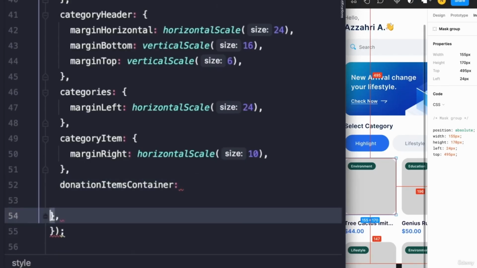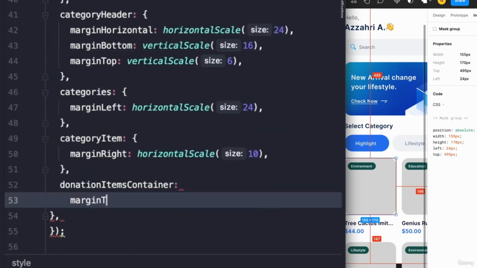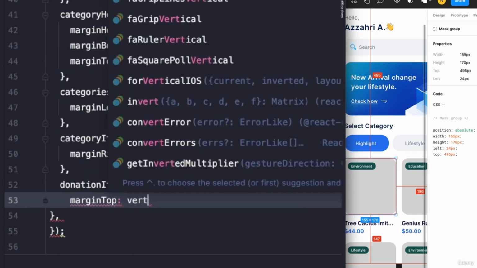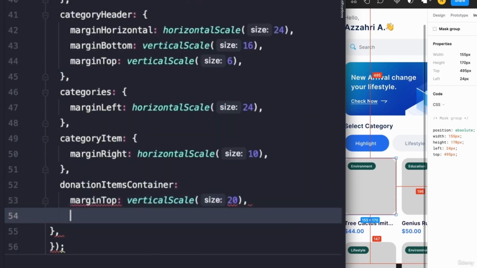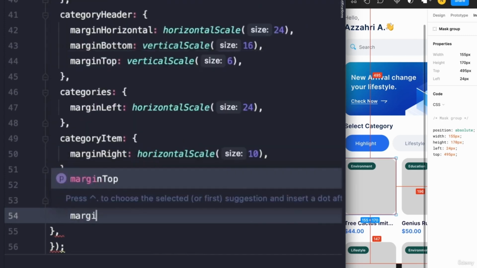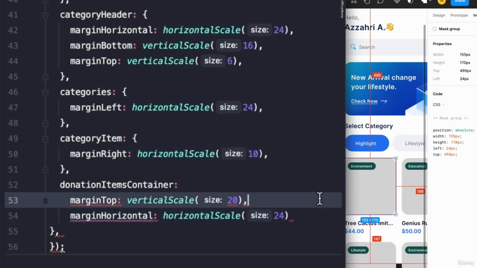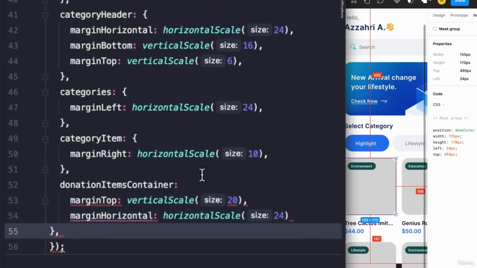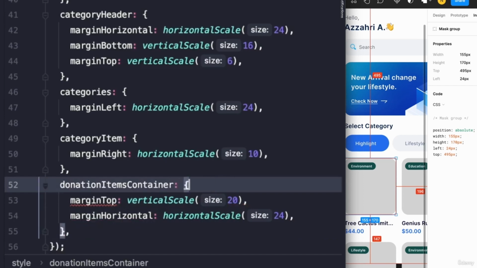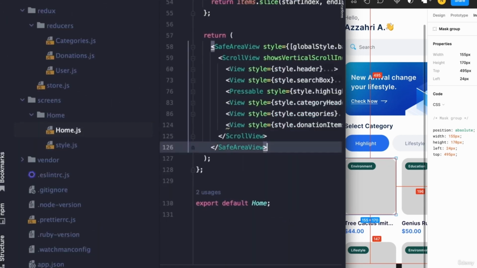So let's do that. Let's give it margin top of vertical scale 20, and let's give it margin horizontal of horizontal scale 24. And I missed the opening brace here. Great. So now that should be applied here.